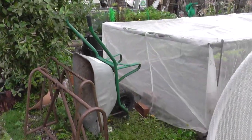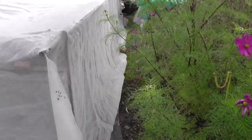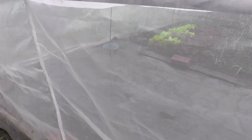With me, plans can change within seconds at the allotment. Initially, I was going to put the potato containers along down this edge here, but I've got this bed here doing nothing. I've actually cleared it, covered it with black polythene. So I'm going to put the containers in there, and then they're out the way.